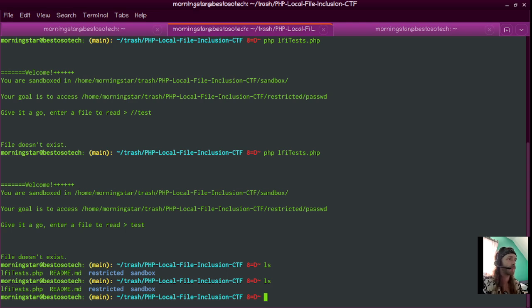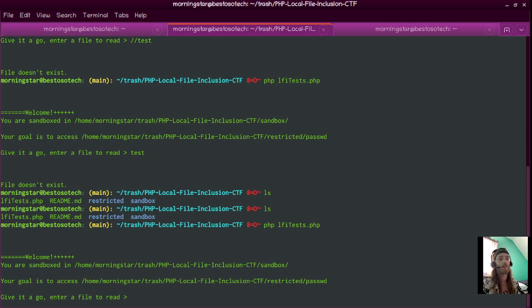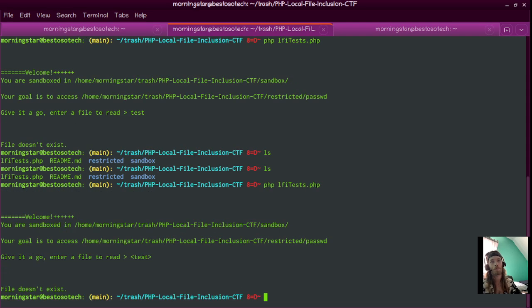But if anybody is able to get past this security system by not using a symbolic link, which would require the PHP injection vulnerability anyways, if you find a way in, let me know, and we'll call this a bunch of bullshit if that happens. But until then, I'm pretty sure that this is most certainly a checkmate.